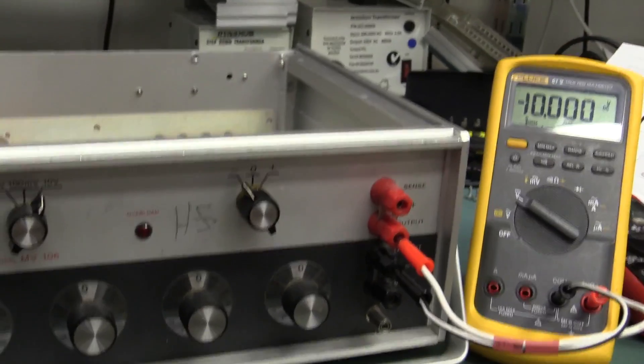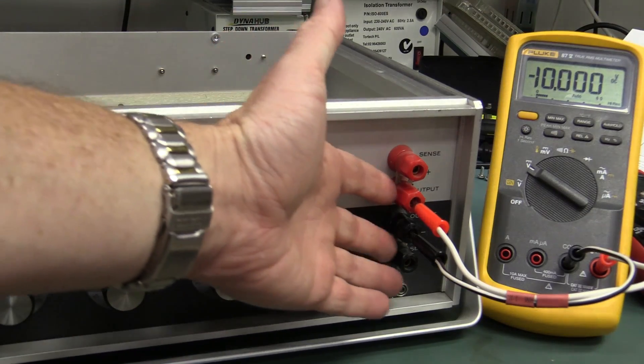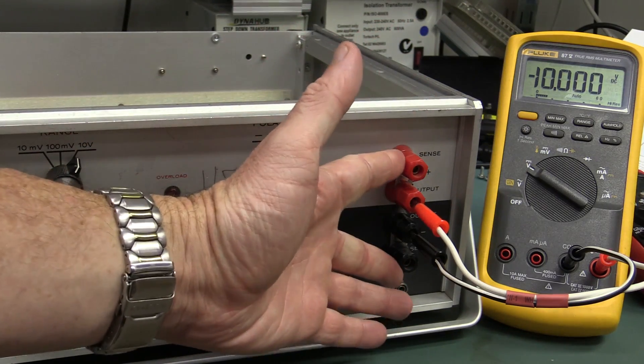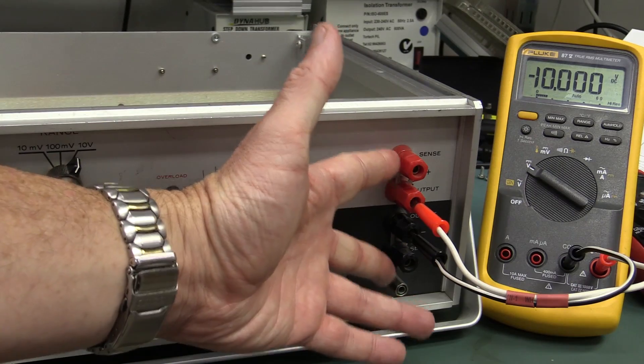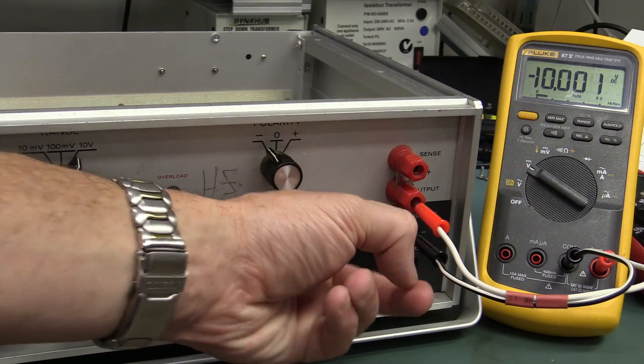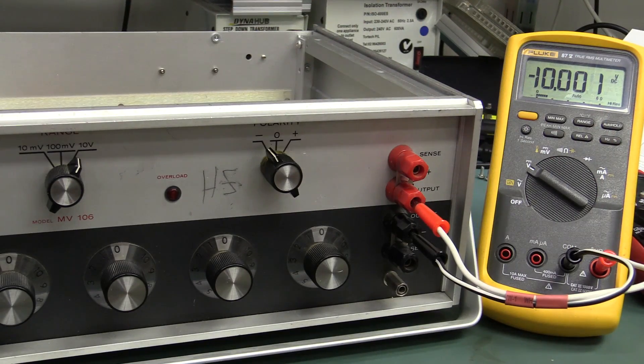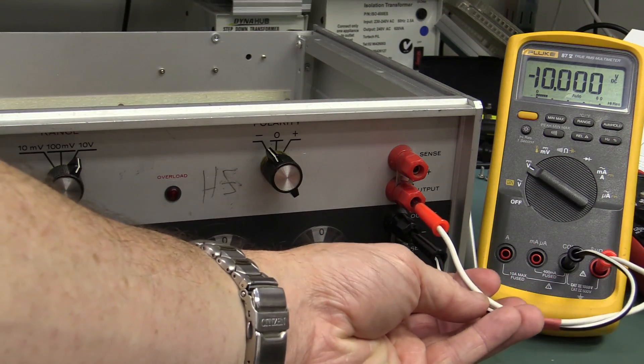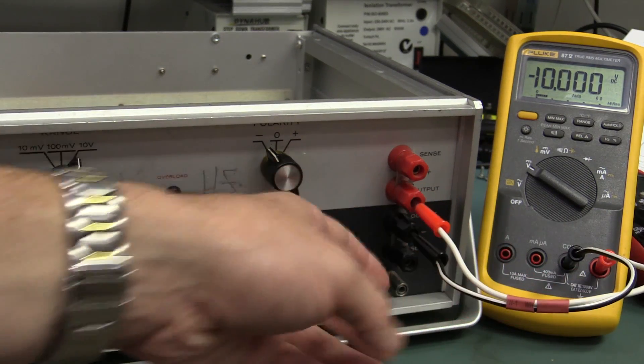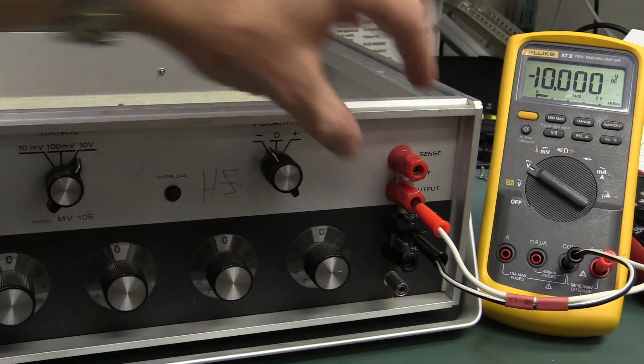So these sense terminals here, of course, in these sorts of instruments, not only in these metrology grade instruments, but like a 4 wire terminal measurement, that's what you have to have here. A 4 wire measurement because you have to sense right at the load. In this case we don't have to. Hence we can use these shorting bars here because the multimeter load is only 10 meg of course. It's very small. And these wires here, they're only like a milli-ohm or something, so due to Ohm's law, you can figure out the voltage drop across these cables is bugger all. Hence why we can just sense here. But larger loads we'd have to sense there. Anyway, that's what it was!